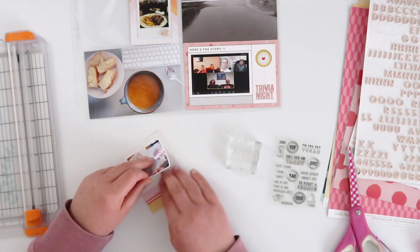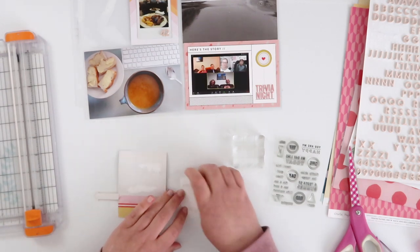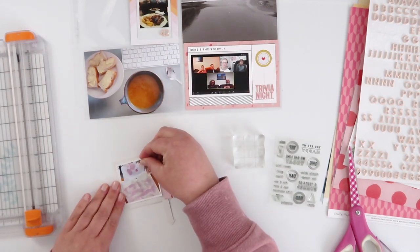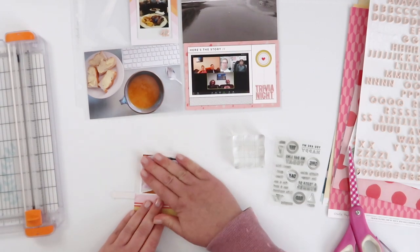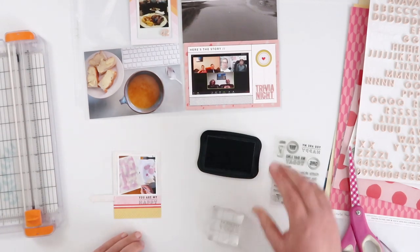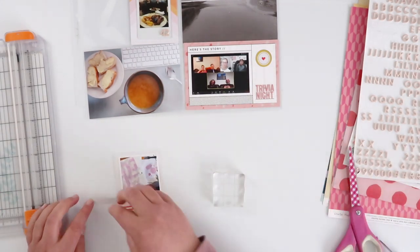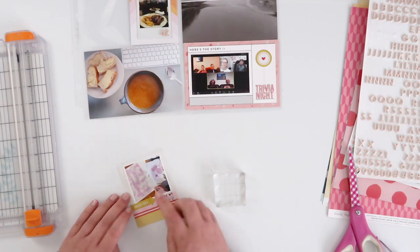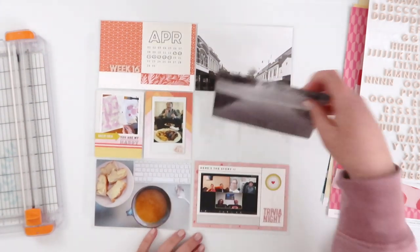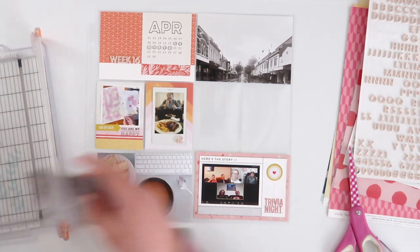I stuck down the photo and added that sticker before I really knew what I was doing with it, but I still wanted to add one of the stamps from the stamp set onto the actual pink portion of that journaling card. I just had to move my photo up a smidgen to make that fit — it did rip the card, but I was gluing it back down in the exact same place so it covers all the ripping. I can add my little stamp and replace the sticker, and it all fits nicely. It was just a lucky accident that the stamp fit perfectly into that pink portion.